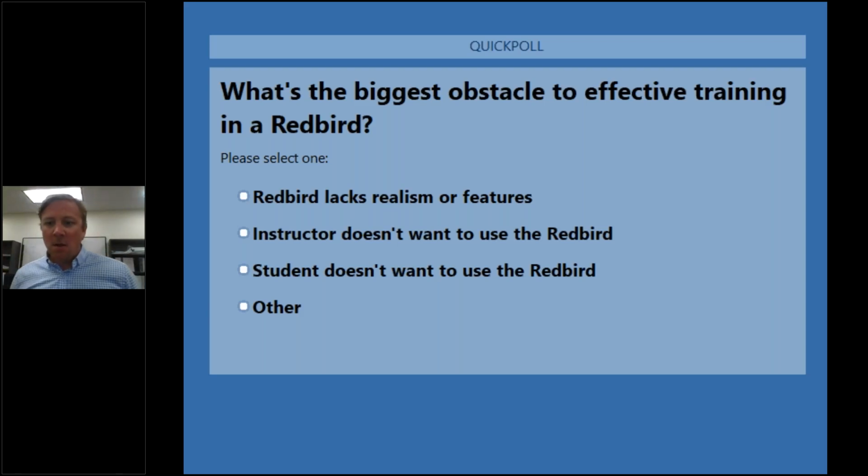All right. About half of you have voted. We'll give it a few more seconds, and then we'll get going. Okay. All right. I think we'll move on now. Here's an interesting one.